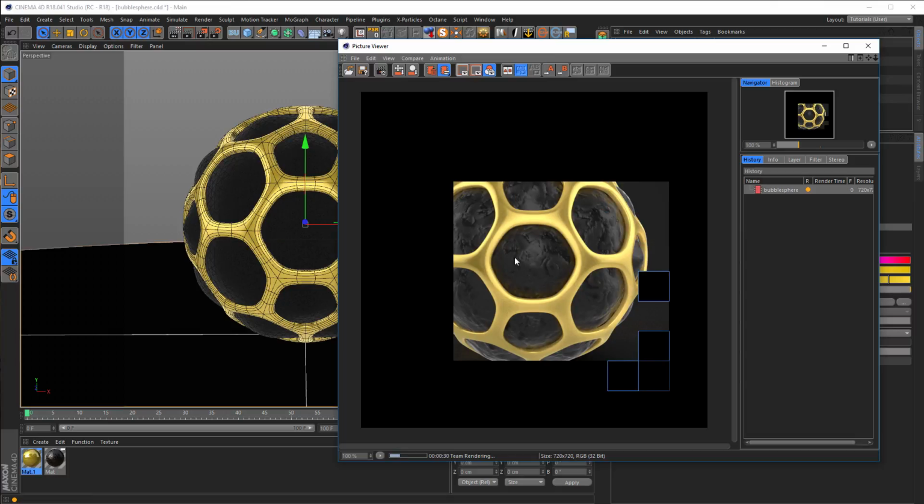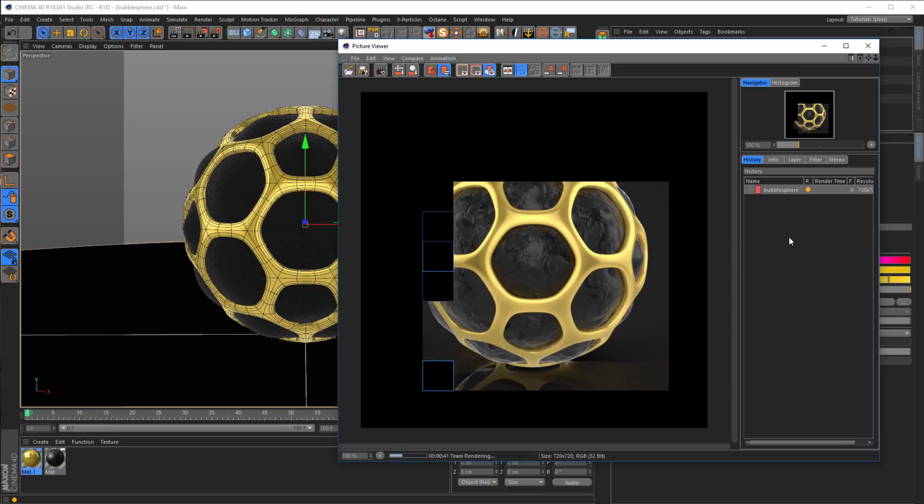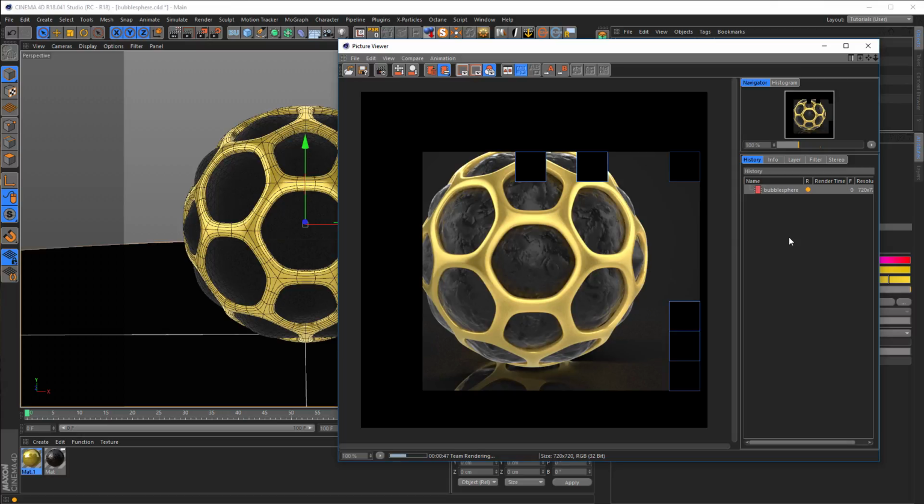I like the black texture, that's nice. Okay.